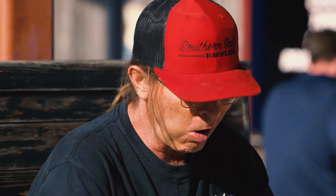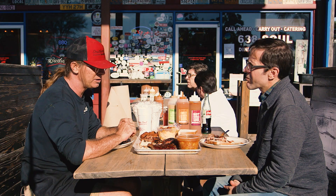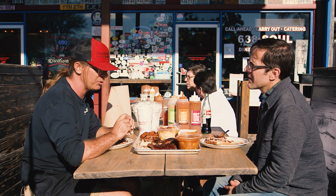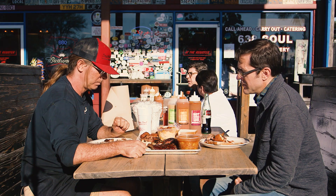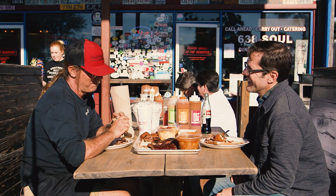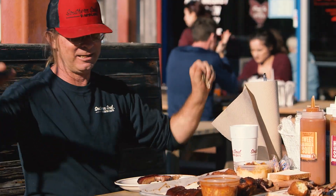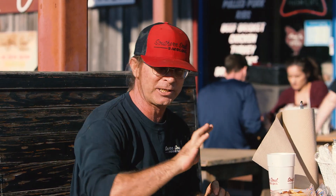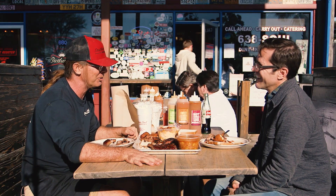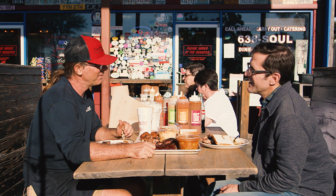Ever since then we've made it. Our goal is to just give back as much as possible — we went to Tuscaloosa after the tornado and spent four days in a parking lot feeding people. When we found out we won the South's Best Award, I want y'all to know my whole life my granny and papa had stacks of Southern Living magazine everywhere. My granny would be so proud — I never got to hear that from her. Well, don't ever stop cooking.